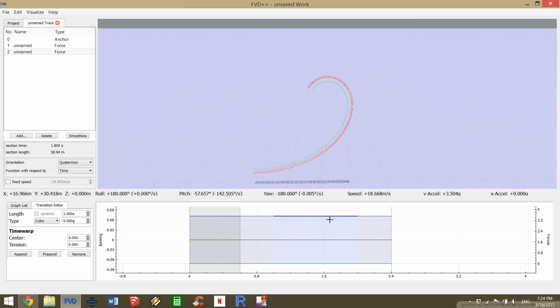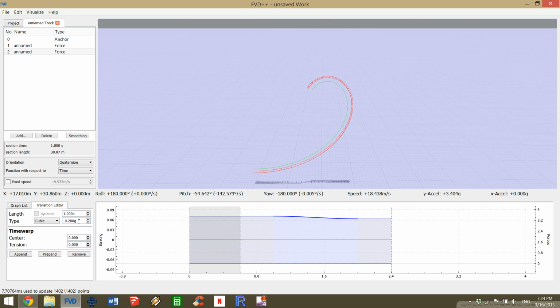So now what we have to do is, that doesn't really look like a loop yet, but what you have to be aware of is just changing the force right up here. For the rider to be able to feel the weightlessness, there's going to have to be a negative section.